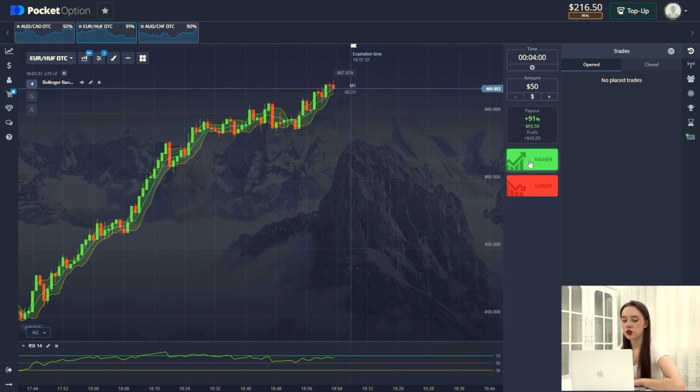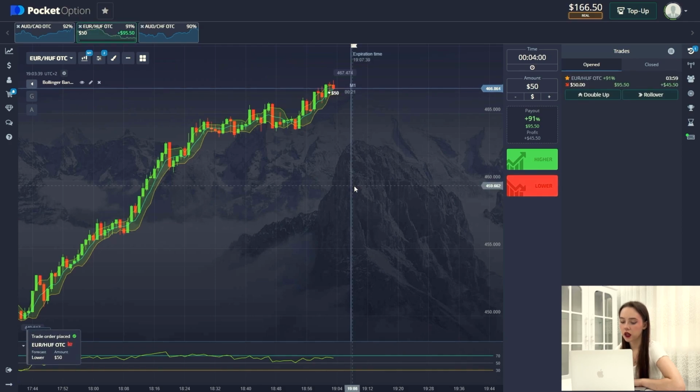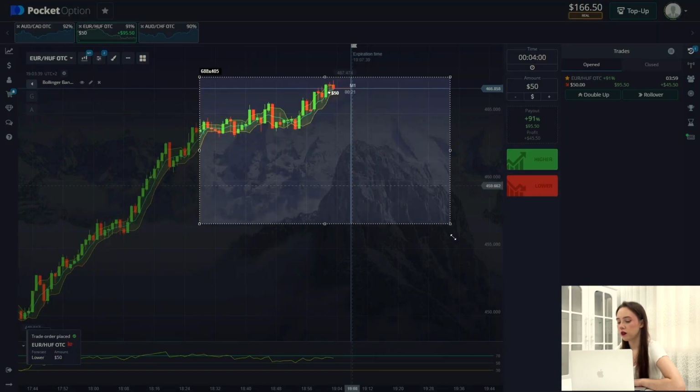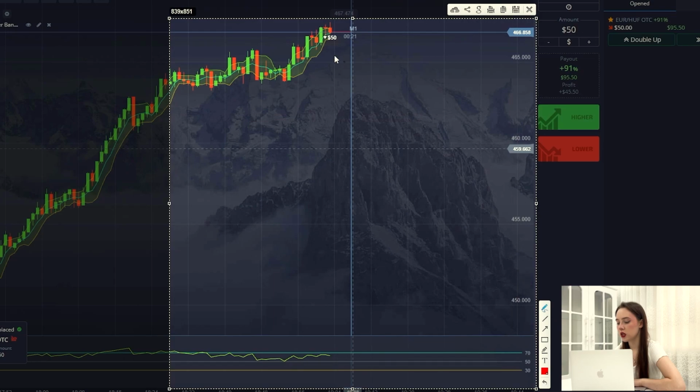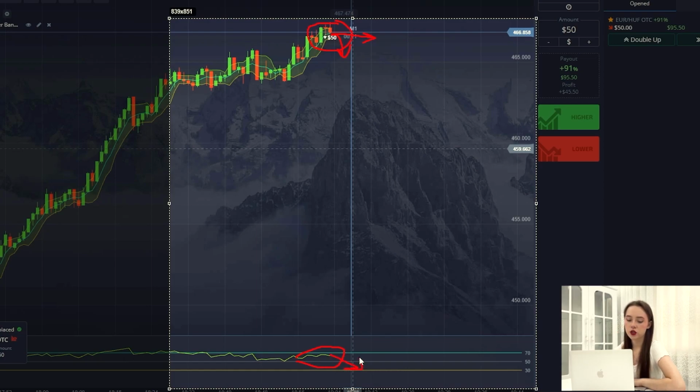I did it because we can see that the lines marking the borders of the Bollinger converge, which tells us about the change of trend. We also see that the middle line is also about to head down. All this in place tells us that the chart will move downwards in the future. We can also see from the RSI indicator that it is directed downwards. Accordingly, the chart itself will move downwards.